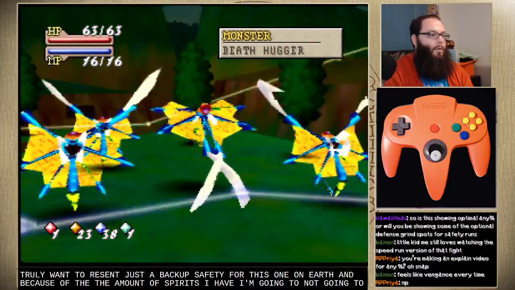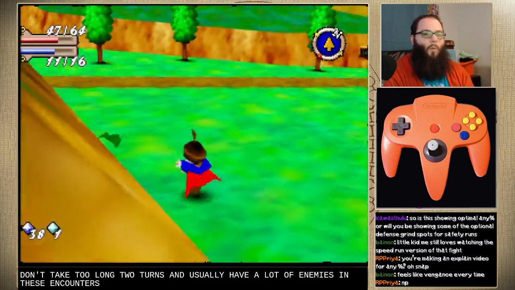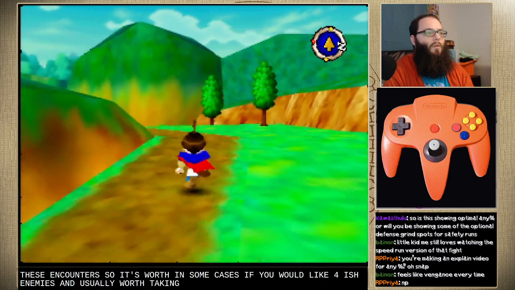I'm going to Soul Searcher these encounters because they don't take too long. Two turns, and you usually have a lot of enemies in these encounters, so it's worth, in some cases, if you have like 4-ish enemies, it's usually worth taking two turns to Soul Searcher twice.